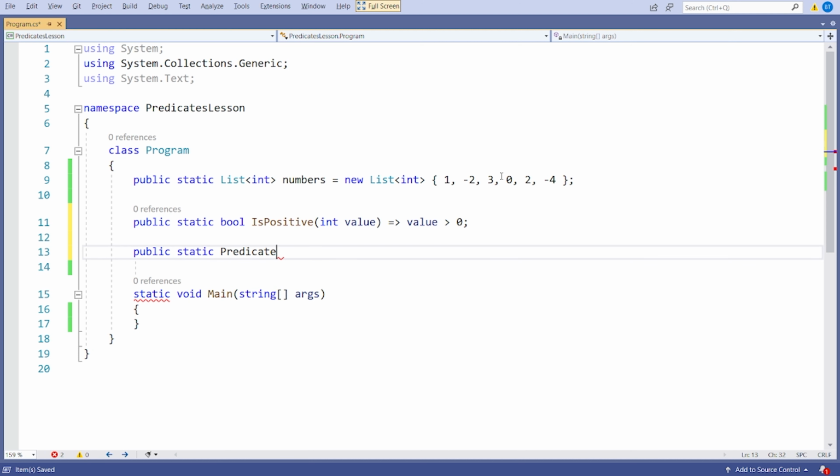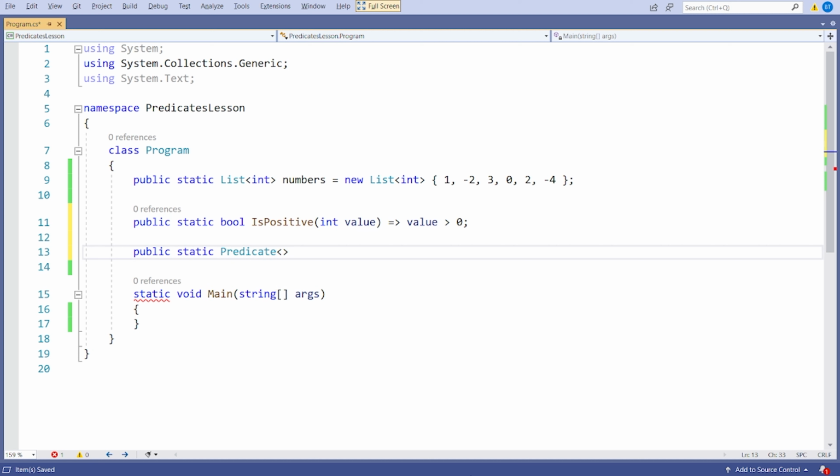So public static predicate. And one important thing I didn't mention in the introduction is that predicates have to have an input value, at least one or many, and it can be of any type, but you have to define the input parameters of the methods which are mapped to it.